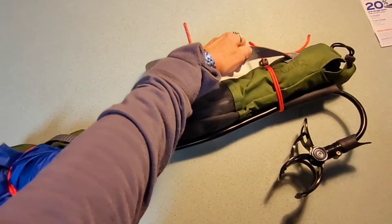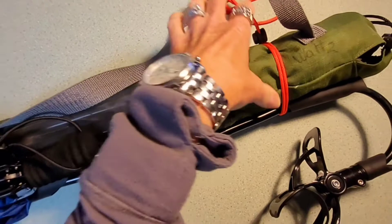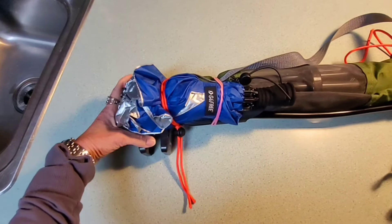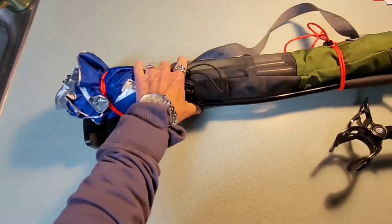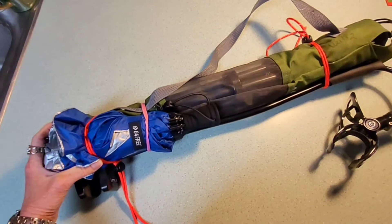I'm back home and I made a slight adjustment to how I carry my phone holder — I attached it to my triangle chair with a toggle through a cord so I can cinch it up. I also decided, since I had trouble with the sun, to rubber band and cinch in an umbrella to help with the glare. I'm going to take this setup next time I go out and give it a try. I absolutely love my vest — it was so comfortable and convenient to have everything within reach.